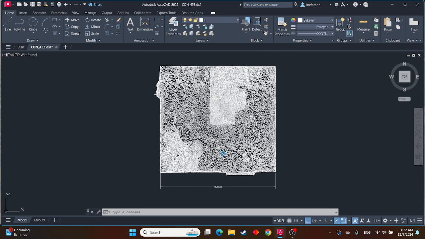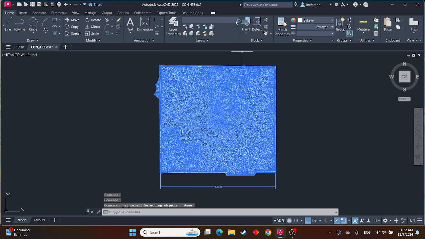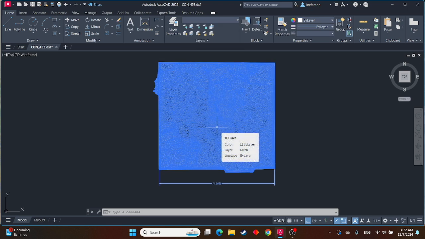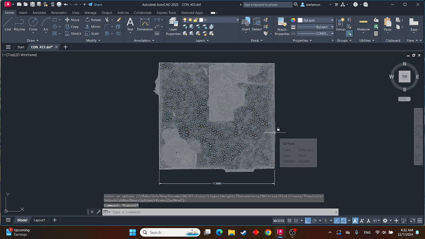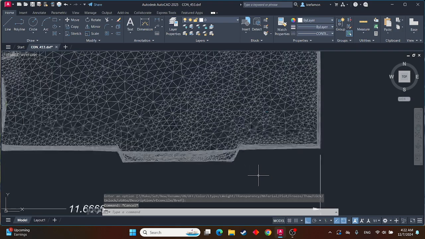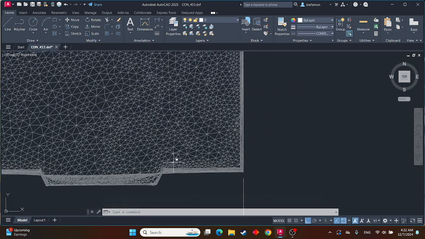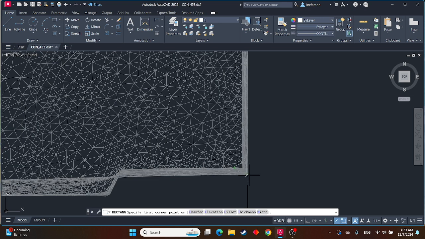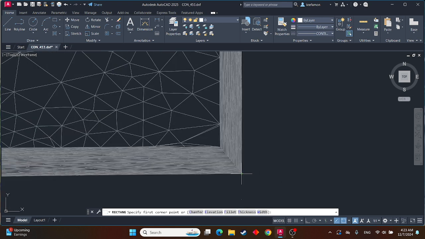With our scale now set, we can begin the floor plan drawings. To do so, we will first select our objects again, go to our layers, and lock our mesh layer. This will prevent us from making adjustments to our mesh object while we are drawing over it. From here, you can trace your mesh object from the top down using the line tool. In this case, since it is a rectangular room, I will be using the rectangle tool and matching my corners.